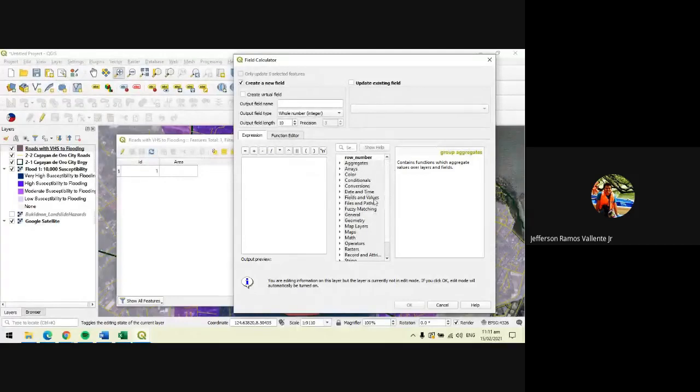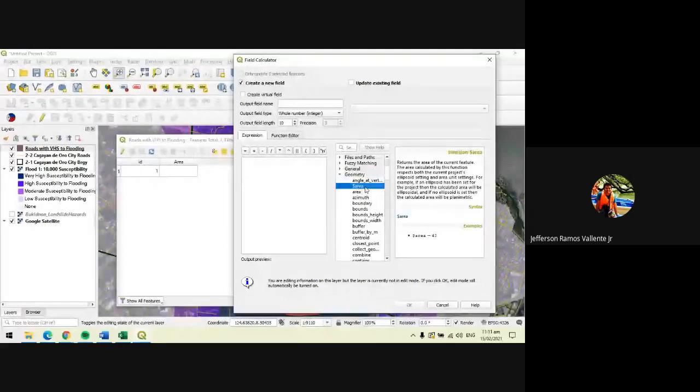So for area, we look for it under geometry. And then make sure to look for $area. So left click and then double click. Okay? So pakitang kanyang output, naa siya value nga this is 1,025,553. This is in square meters. So dili na ka mag-survey sa field, automatic na ma-solve.